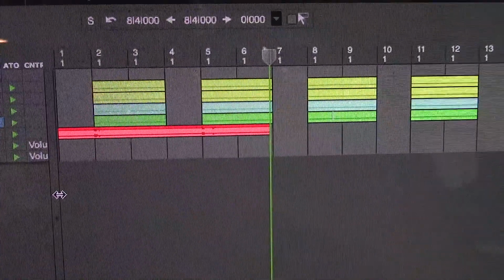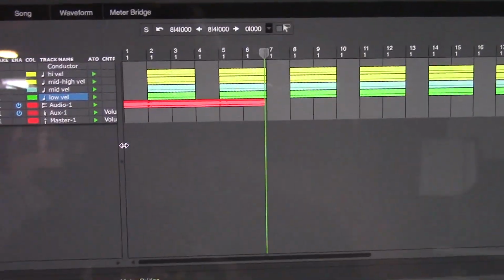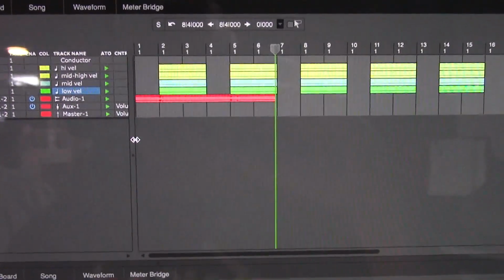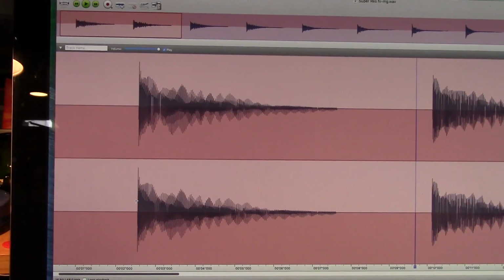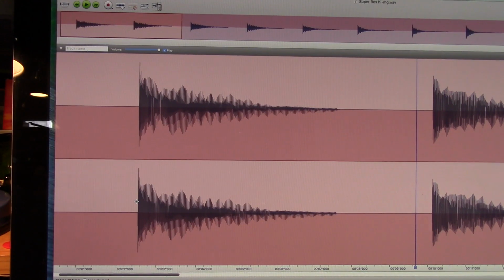Doing it this way, I generated four separate audio tracks and now have to chop the samples up into individual notes. Once I have my samples generated in my DAW, I come over here, open the file in my audio editor, I'm using Amadeus Pro, and chop them into individual samples.